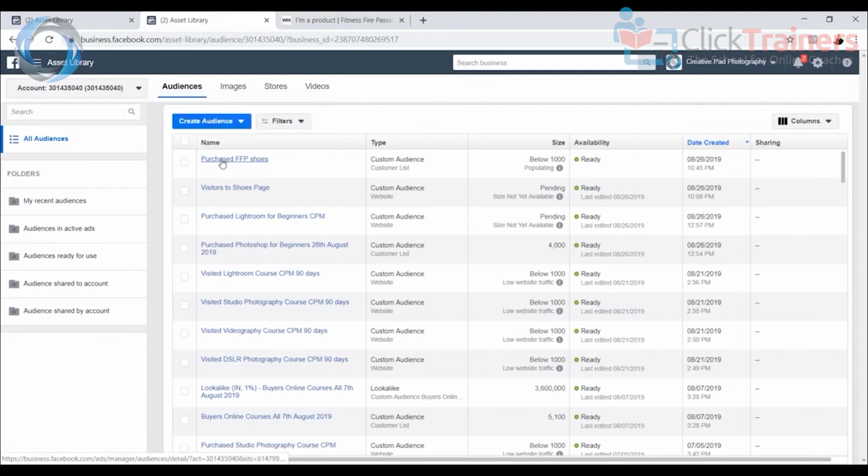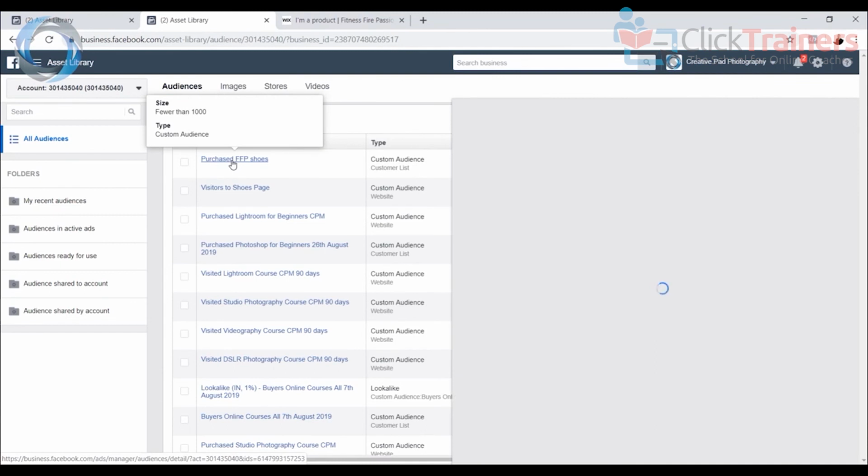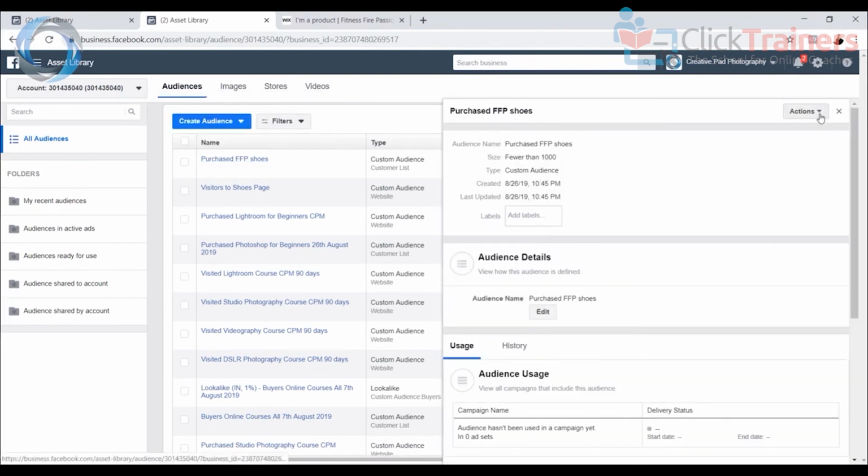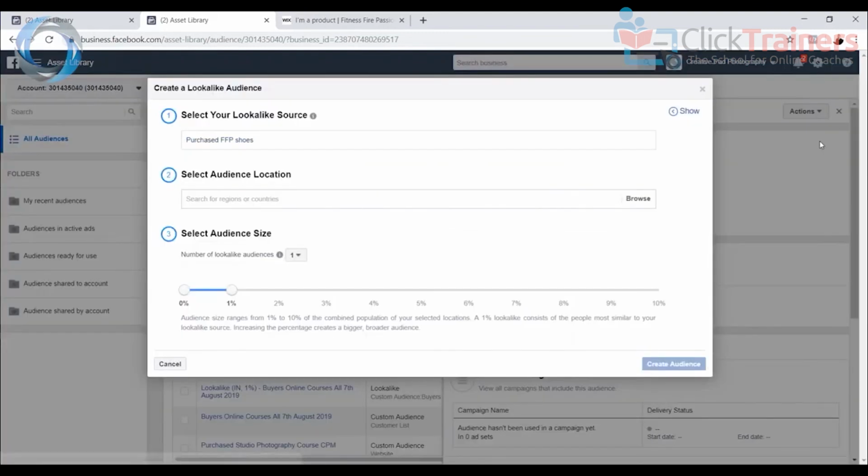We've already created this audience of all these emails that we had, and we know that these people have purchased our shoes. Now, what we can do is, if I click on this audience, it says actions, and I can click on this option which says create lookalike. Now what this means is, I'm telling Facebook, listen, this is the audience that has purchased these shoes from me, so I want you to create a lookalike audience. That means I want you to find more people who share similar characteristics with these people on Facebook.